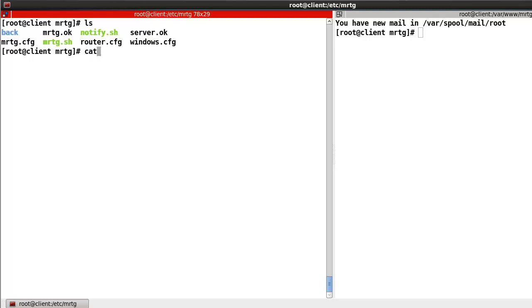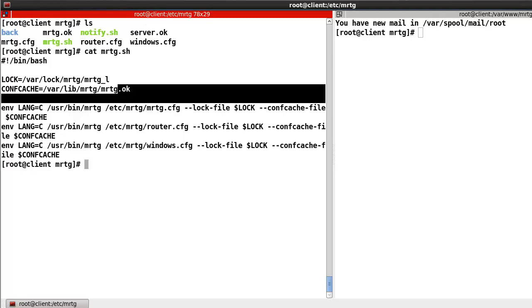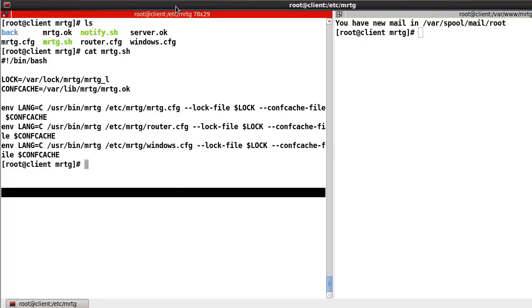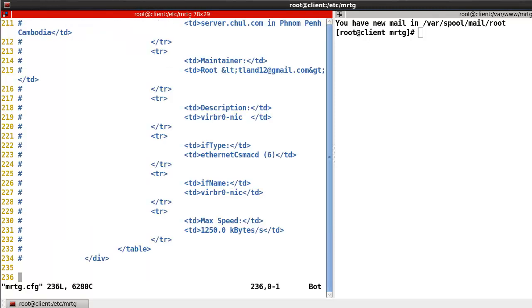Okay, then and after that, here let's check. In my case, I already created this shell script like this. So MRTG and the router and Windows like this. So now I got the MRTG and the shell scripts, router and Windows. Okay, then let's edit the configuration file.